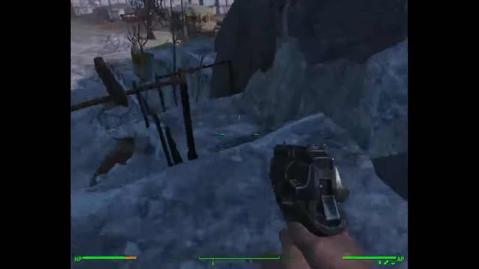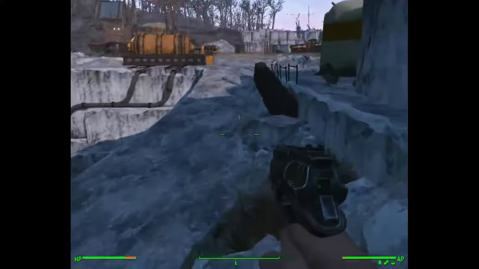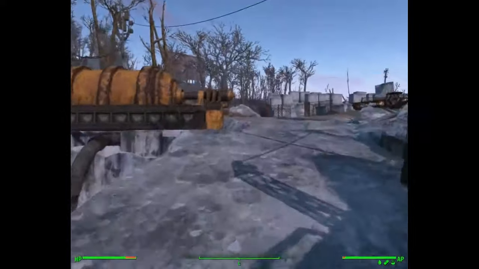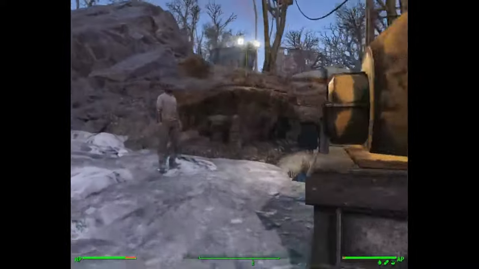So, if we go down here, drop here. Do I have any more explosives? I do, but they're all fragmentation grenades and Molotovs. So this is going to be a little bit harder than normal.